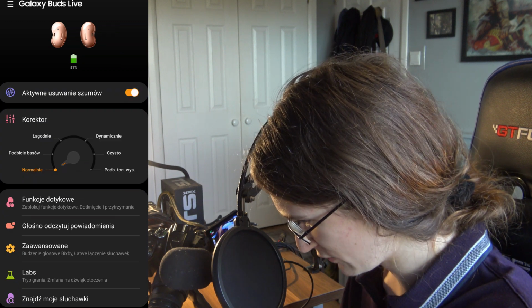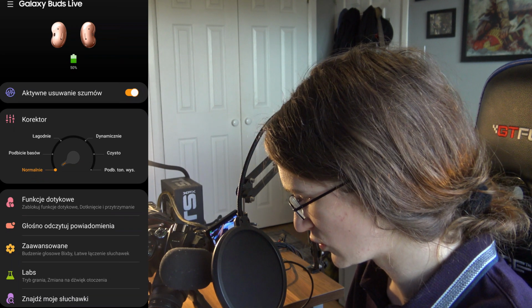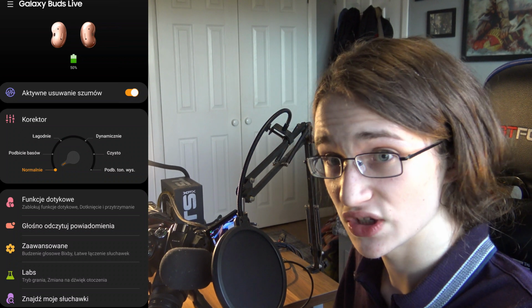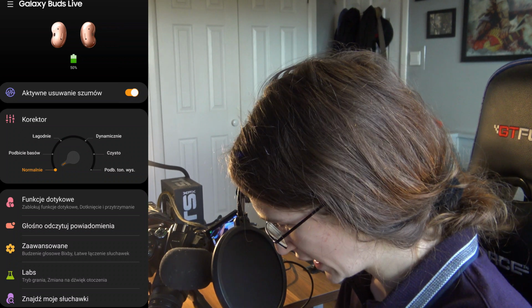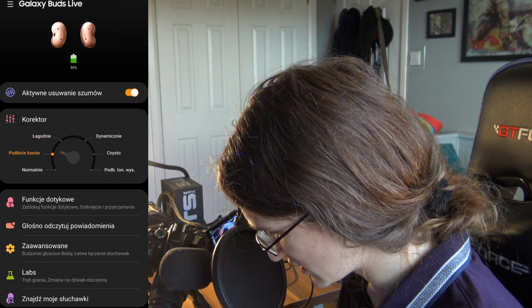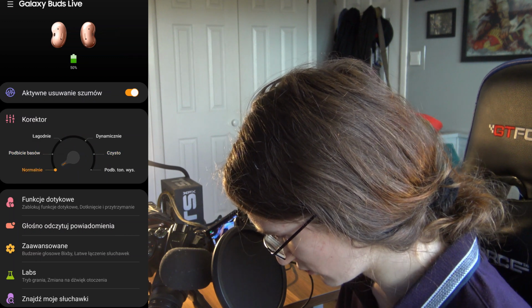So here you can turn on the active noise cancelling, which is kind of weird. I kind of imagined that you'd want it on all the time, but whatever. Also, we've already gotten down a single percentage, even though I've just turned these on. We have what I believe is EQ here, so you can pump up the bass, make it lighter, dynamic, clear, whatever. So I'm going to do it on normal for now.